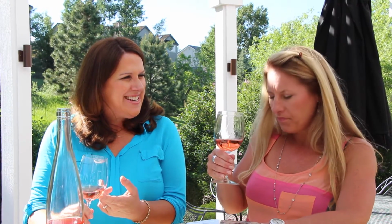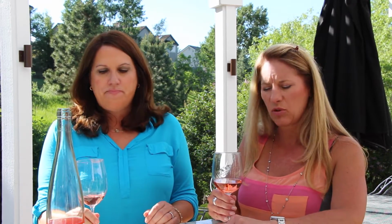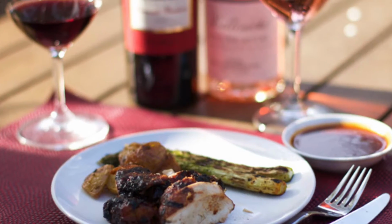And I would even say this has a little tannin. Do you taste tannins in it? It does. Which is really unusual. Yeah, I think that comes from the short time that it spends on the red skins, which is where the tannin comes from. Anyway, it's damn good. And this is something you could pretty much drink with anything in the summer. It's just refreshing, and it would pair well with just about any kind of food, whether it's something off of the grill, or cheese or watermelon for that matter. You could eat it with anything.